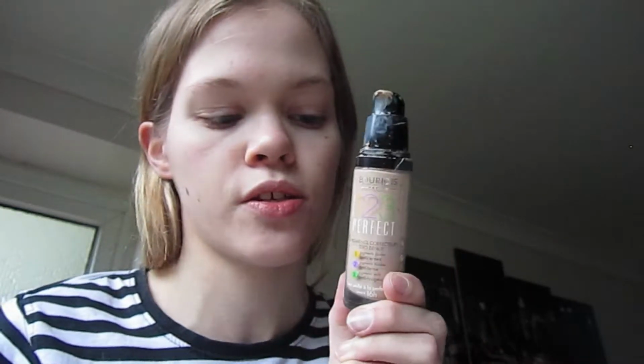Right, so the foundation I've got is this Bourjois 123 Perfect. I used to wear this foundation, but I don't know what happened. My skin kind of got lighter, and this was just too dark. But it's perfect for stage because you just want your foundation that little bit darker. Otherwise, you'll just look like a ghost under stage lights, which is not what we want. Also, Jack is sort of a farmer's boy. I supposedly spend a lot of time outside. So we're going for this first.